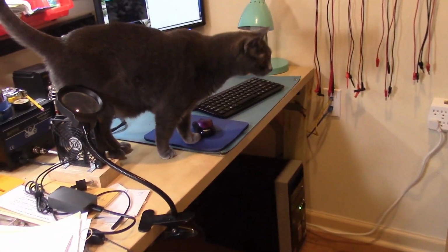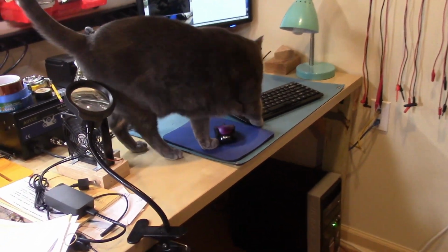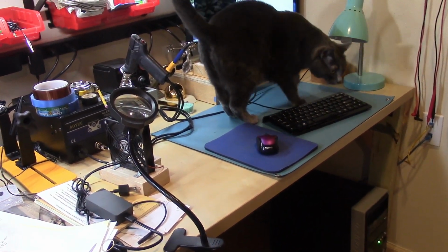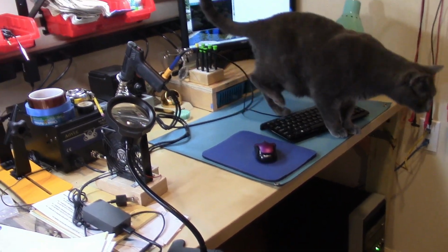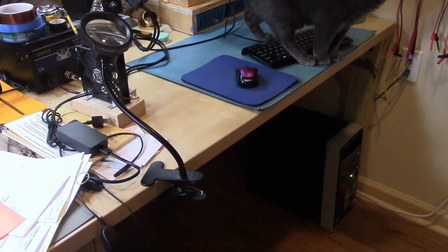Here we see the computer set up. My plan is to use it as part of my soldering work area, and it will be useful for viewing schematics and datasheets, and also for recording footage of soldering and desoldering when I make videos about electronics projects. It's connected to my home network, so when I record video I can transfer it to my home NAS, which I can also access from my main PC when I am ready to edit.